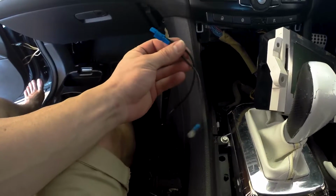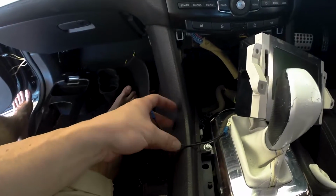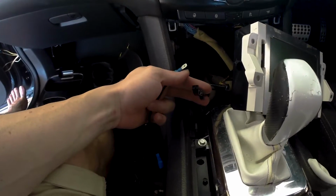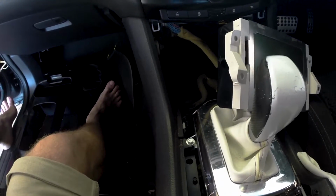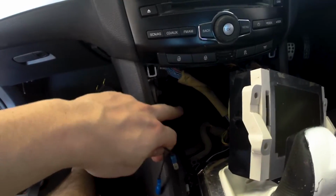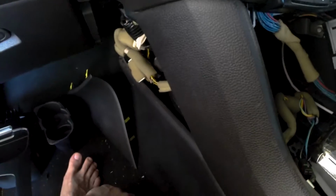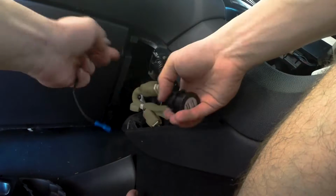As you can see, I've measured some wire out and I've connected some blades and some connections to it, so that way we can plug them straight into the standard cigarette lighter plug here and plug the other end into our little blades on the back of the USB. I've got these around about the length, somewhere between the area where the tissue box holder is and this kick panel on the outside. So what I'm going to do now is connect them up to the USB and we're going to feed them through and see where they sit.